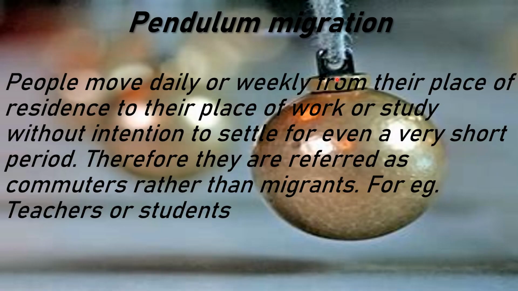Next migration is pendulum migration, like the pendulum of a wall clock, which moves continuously from one place to the other. Similarly, when people move daily or weekly from their home to the place of work or study, without intention to settle even for a very short period, they are known as commuters rather than migrants. For example, teachers or students go to school, teachers for teaching and students for study. So they are known as commuters, and this is the pendulum type of migration.